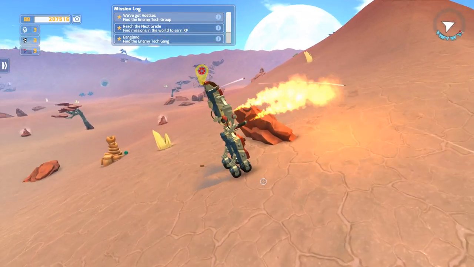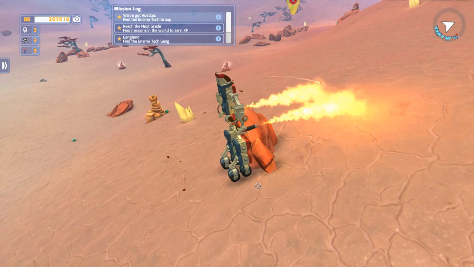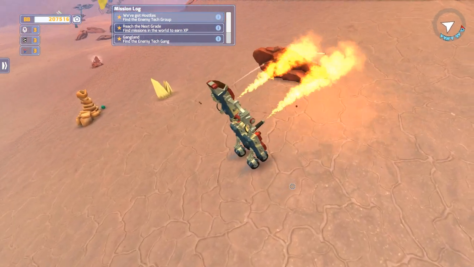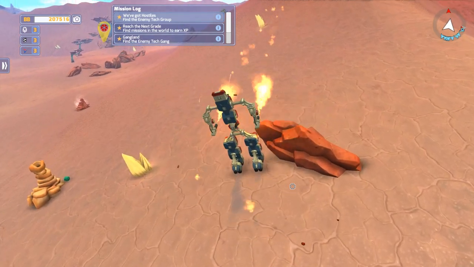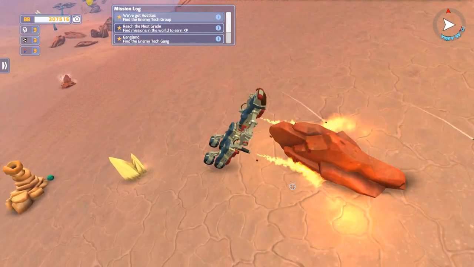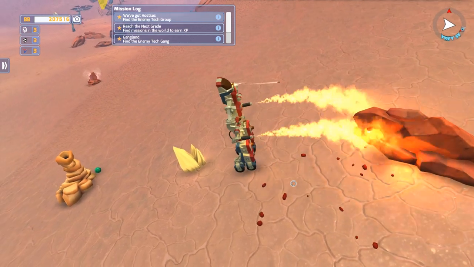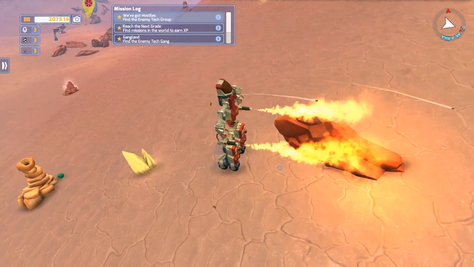Turn over. There you go. Down. Burn it up. Burn the rock. Why does a rock burn? Doesn't make too much sense. Man, this thing works pretty well. Drives pretty good. I do want to make a bigger robot, and I also want to make a flying base sometime in the very, very near future.